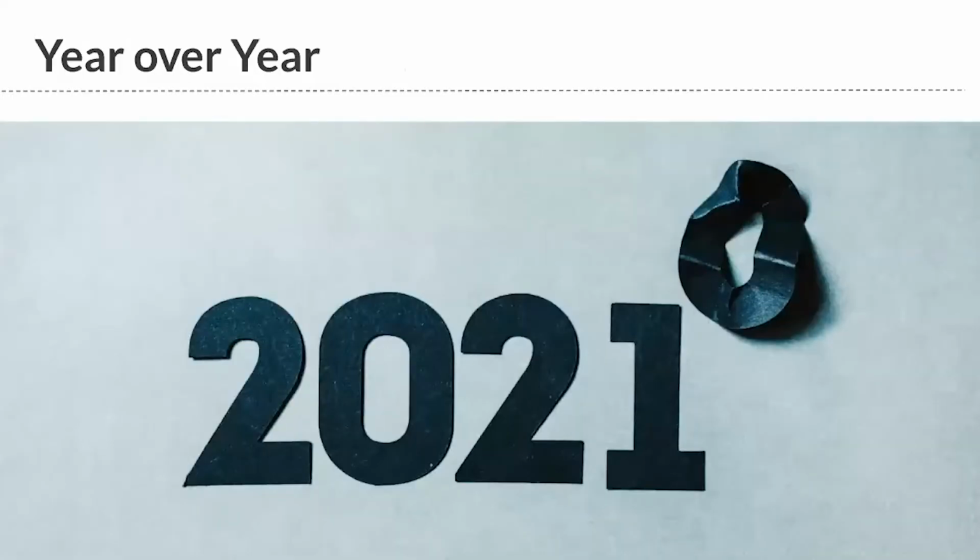You can also look at year over year, which ends up being probably the most important way that we want to compare data, because it gives us a more accurate view of seasonal patterns, as well as telling you whether traffic is coming to your website. So it's worth noting that year over year data is typically more accurate than month over month in trying to understand what the data is telling you.